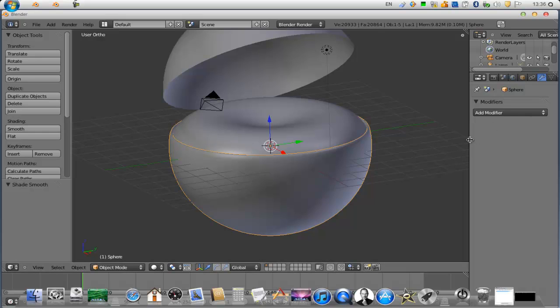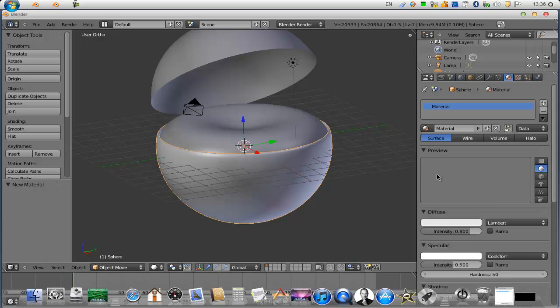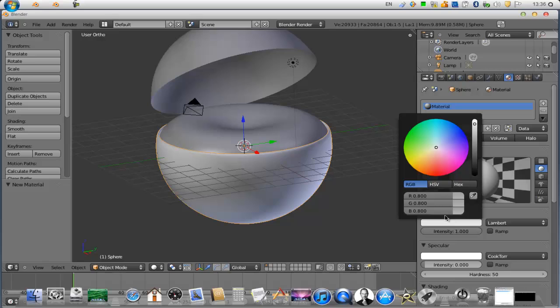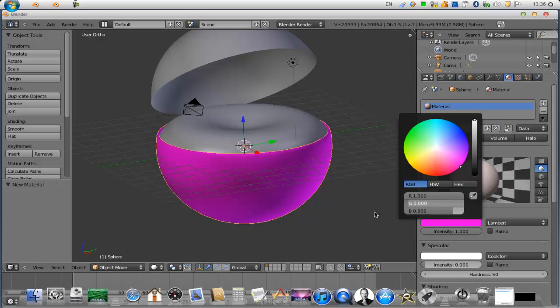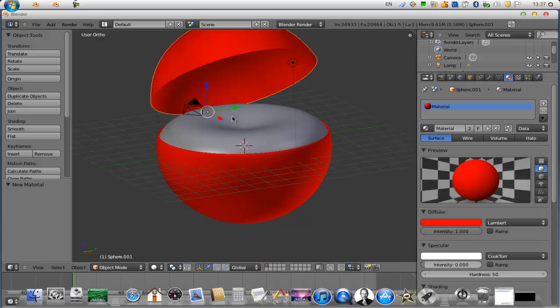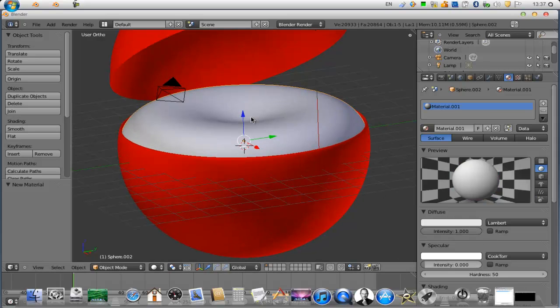The next thing you're going to do is create a material for it. Here we need only 2 materials. The first one is the red material. I don't want any specularity, so I send this straight red. Bring this down, I send this up, I click this as well, I give it the same one here. And I create a new one for this one, which is white, pure white. I don't want any specularity. That's good. I think we're getting something. We're going somewhere.